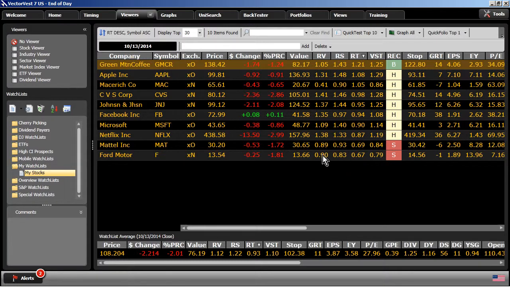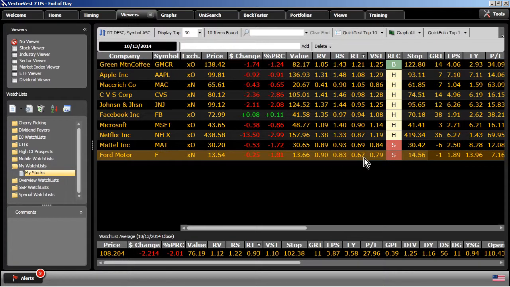So to pull up a graph, you can just click on the row, and then we're going to right-click. But before I do that, let me just point out, you can also do that quick analysis we did in Lesson 1. For example, this stock here, we can see that it's fairly valued. It's got the potential to underperform a bond over the next few years. It's one of the riskier stocks compared to the average stocks in the database. It's in a downtrend, and it's got a sell rating from VectorVest. So now we want some more information.